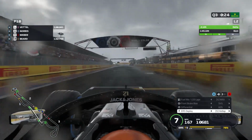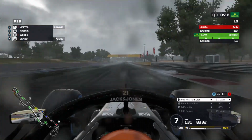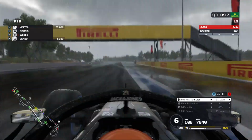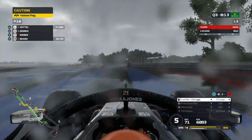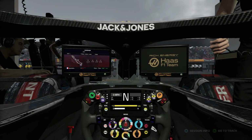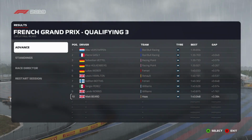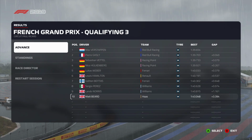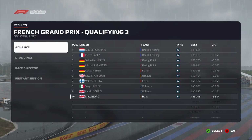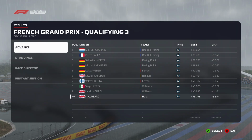But jumping into Q3, unfortunately a very damp and slippery time in this 3rd session here. It was actually quite a surprise considering Q3 is, what, 20 minutes after Q2. The track had basically flooded in the space of 20 minutes here. And unfortunately for me, we wouldn't time our run to the very best of our abilities there. And although usually when we make it into Q3, we find ourselves sat down in P10 anyway, this time round it would be P10 by 2.2 seconds, which is probably not ideal at the end of the day. But it is P10.